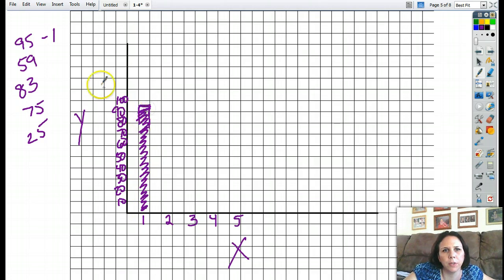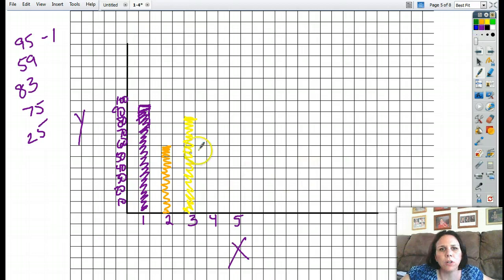Did really, really good. Okay, student number 2, I'm going to use a different color here. Student 2 got a 59. So I'm going to go up to 59, which is right close to 60. And I'm going to color that one. Okay, there's student 2. Student 3 got an 83 on the final, so somewhere right around there. Okay, I know this is kind of messy. You guys would make this look nice.